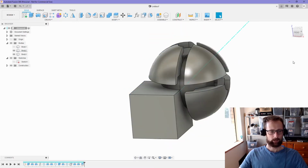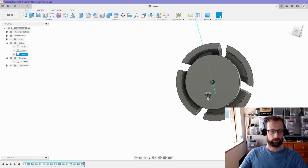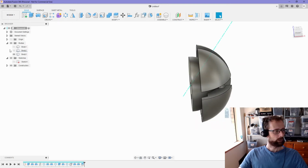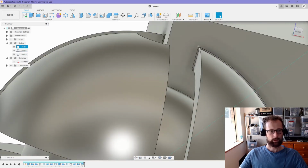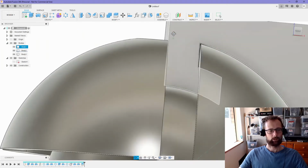So we'll cut that, and we can see now that if we hide one side, we've got a pinhole just to stop it rotating. We've got our screw hole. That's what we need. And now we can see the little offset that we introduced just there. That should be enough in order for the whole thing to work nicely.